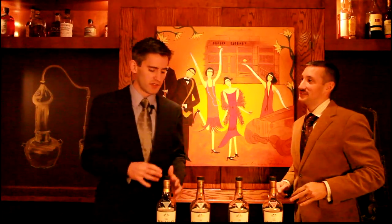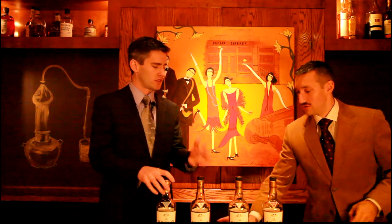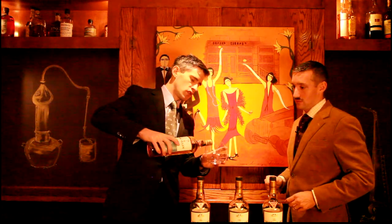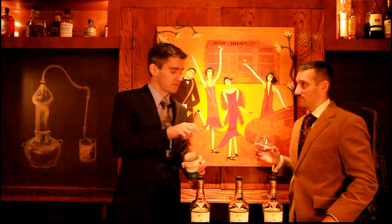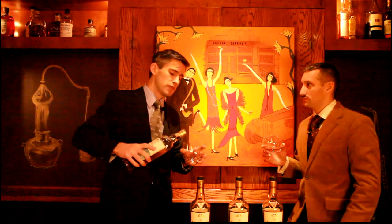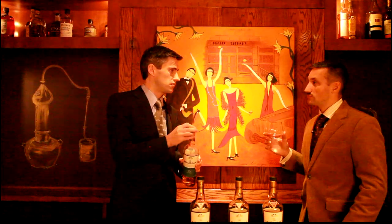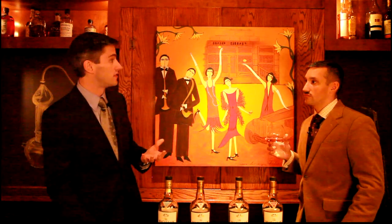I think we should probably try the difference between the fine oak and the sherry oak range. I agree. I'd recommend we start on the fine oak because it's a lighter style and then move on to the richer sherry oak. So first of all, I'll give you some of the fine oak 15-year-old. Who came up with that name, fine oak? I think it came from our whisky maker, Bob Dalgarno. We wanted to bring out an expression that was a different style for Macallan consumers. The fine oak range is what I would steer the new Scotch drinker to — the new single malt drinker. It's much more accessible. The 15-year-old fine oak is actually my wife's favourite. It takes water and ice that much better — light, but refreshing, but still has the complex flavours.